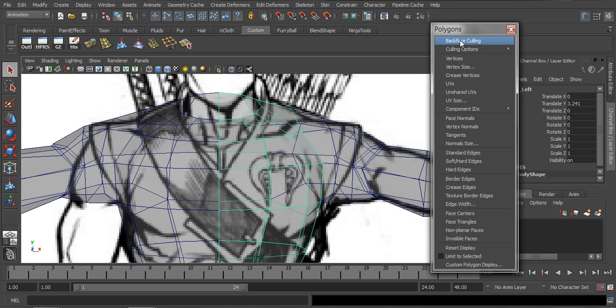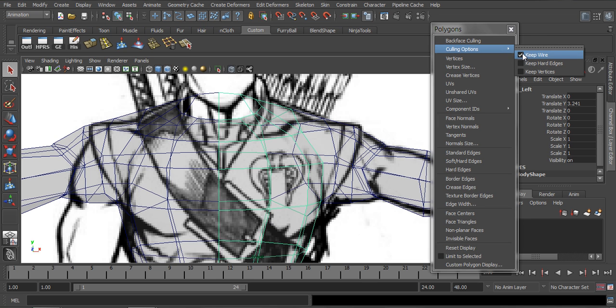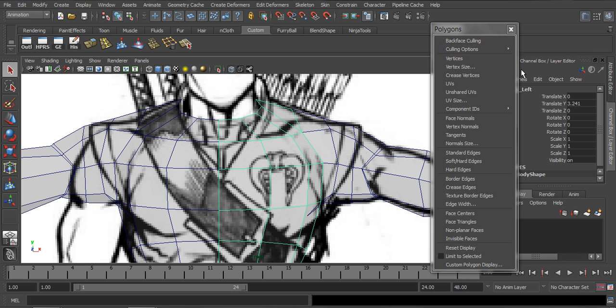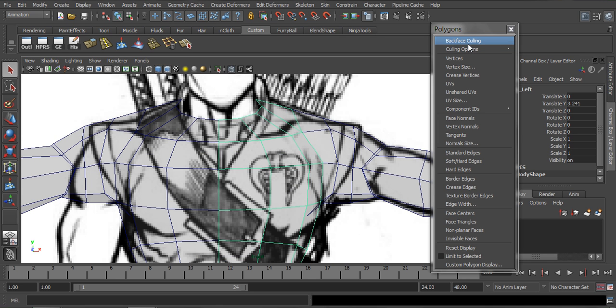If I click on this, you see the stuff on the back disappeared, which is very helpful. You can decide to keep certain stuff, like the wireframe on the back, but that defeats the purpose. You can keep vertices of the back, but I don't have a use for this. Just turning this on or off is what I like to use.